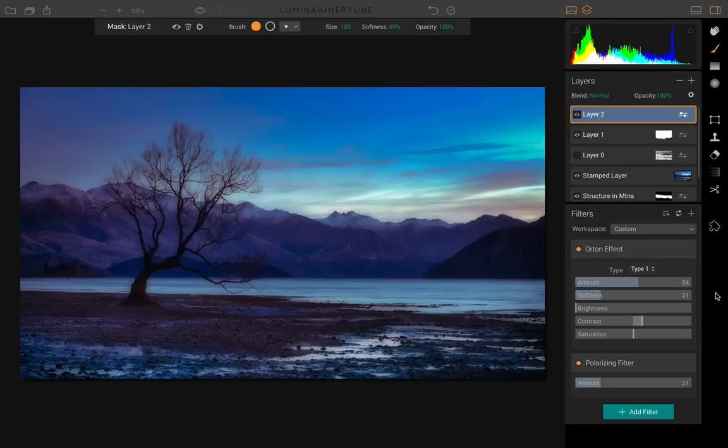Overall, I think it's a really cool program. It's a lot of fun to use. There's so much that you can do, so many different sliders and filters and layers and blending the layers and luminosity masking, that I really think that the possibilities are endless, and it just lets you give your photos a different look. So to me, Luminar is an awesome program at $50 or $70 or whatever it ends up costing you.